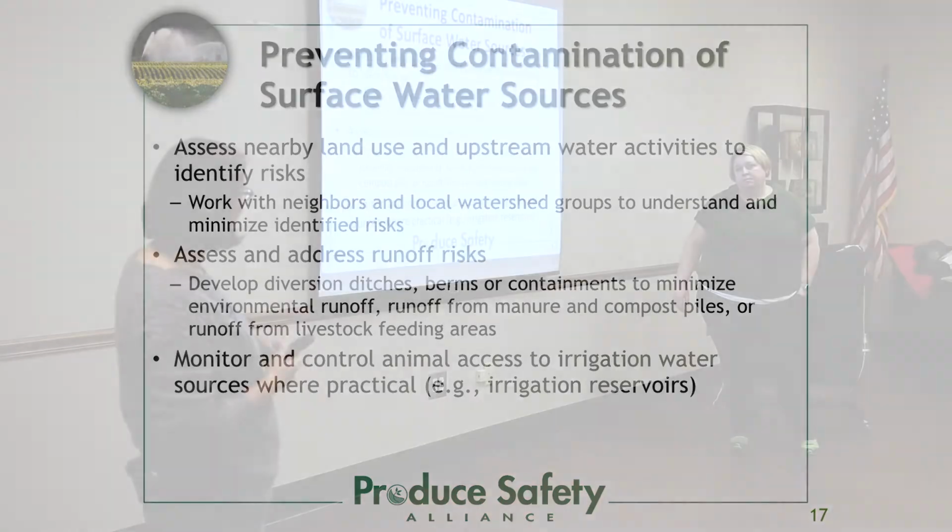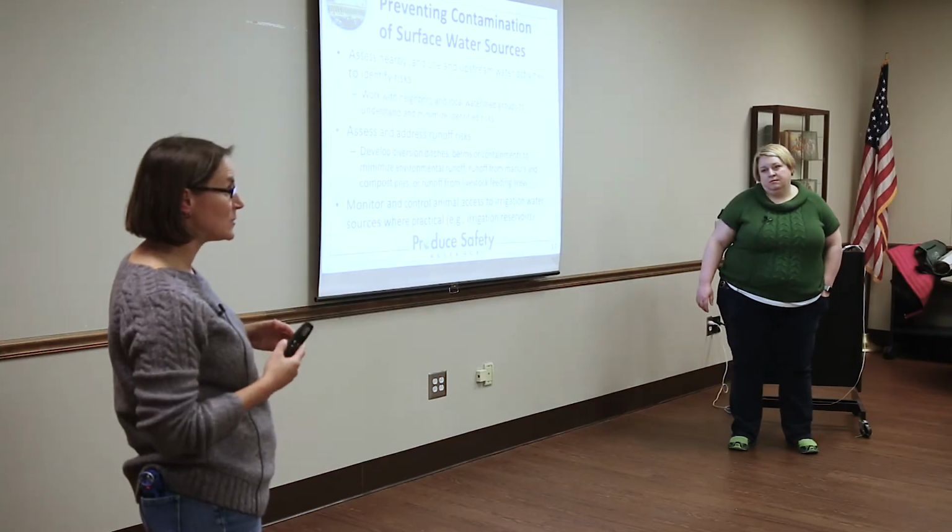We did some work in Crossville, and we did it specifically there because we wanted to use the cattle pond because we knew it would have these foodborne illness pathogens in it. So it was a great place to do that work because we have the cows there on the station, and then we planted our vegetables right there. For our purposes, that was ideal because we wanted that contamination in the water. But as growers, you don't want that contamination in there. So if you can keep the animals out of that water source, that's better for you.